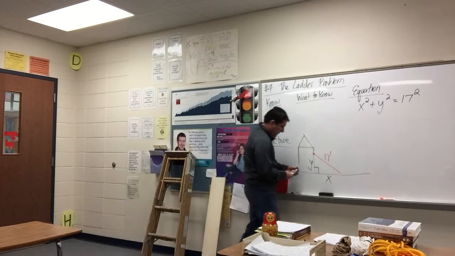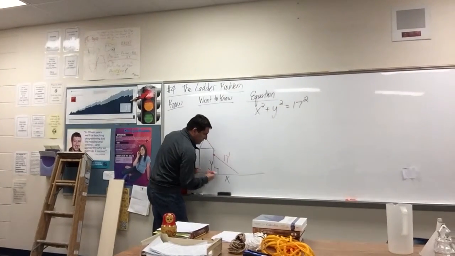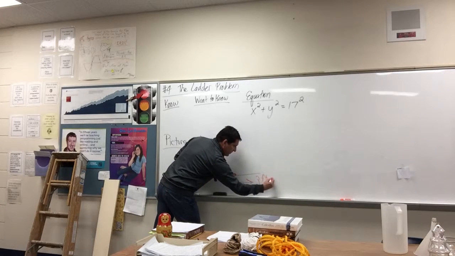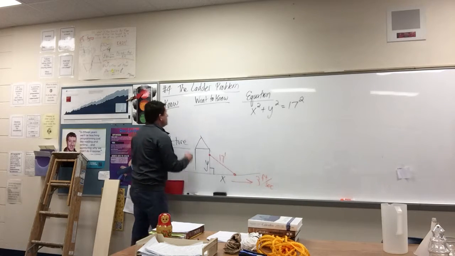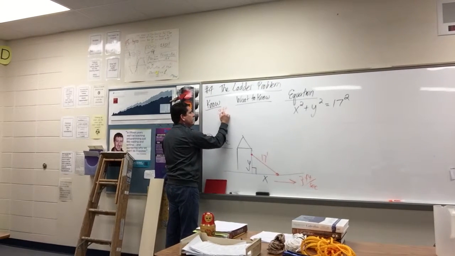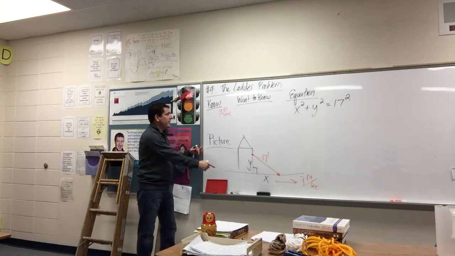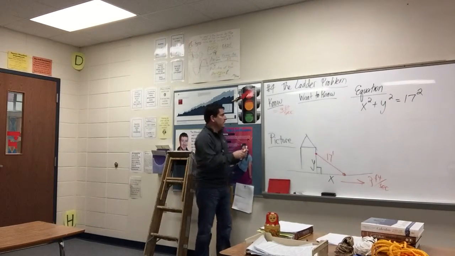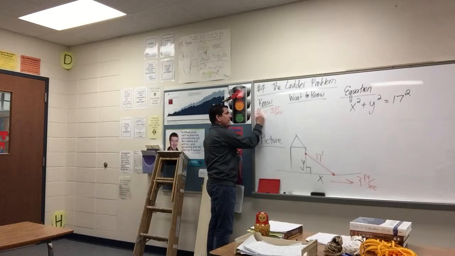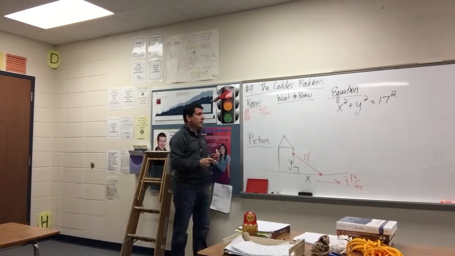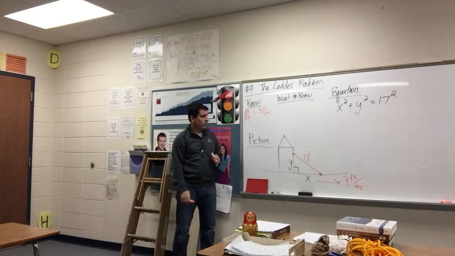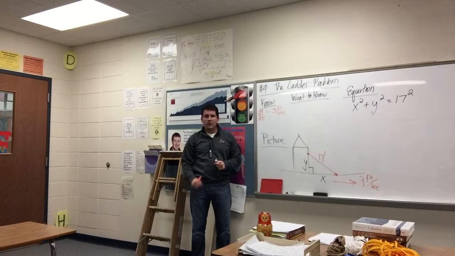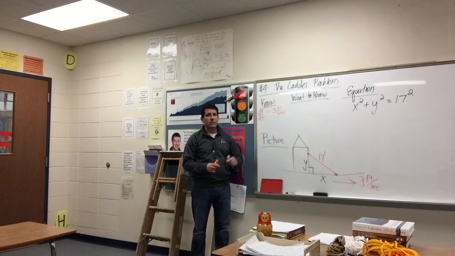Okay, so the base of this thing goes out this direction at 3 feet per second. So 3 feet per second is something up here. Based upon my diagram, what is 3 feet per second? dx/dt. Okay, so this is dx/dt, the rate that x is changing by. Very good. We're getting there. I don't think we can solve it just yet. In fact, I don't even know what we're solving for.